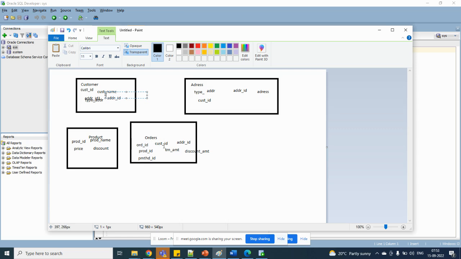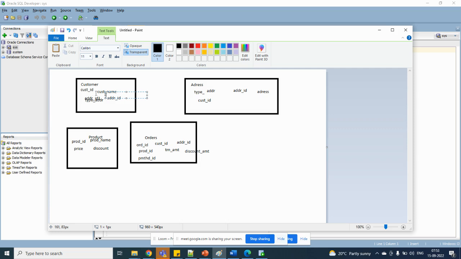If we want to refer to the price, it will just go and refer to the product. It cannot change multiple times, right? It can change with the number of items purchased. Everything will be changing in the orders table. This is the child table. If we want to insert records, we should have the records in the parent tables, the customer table, the product table, and the address table, because these three are parent tables. Correct or not?